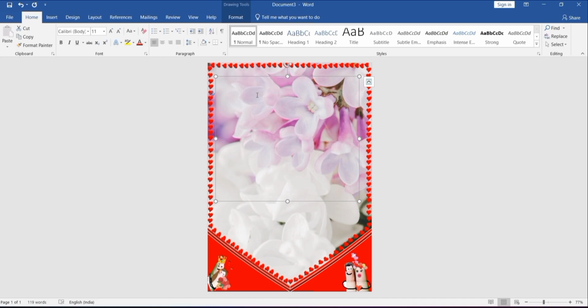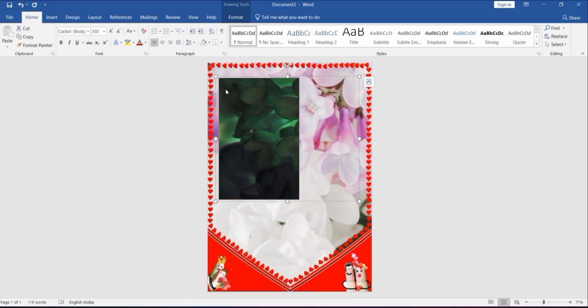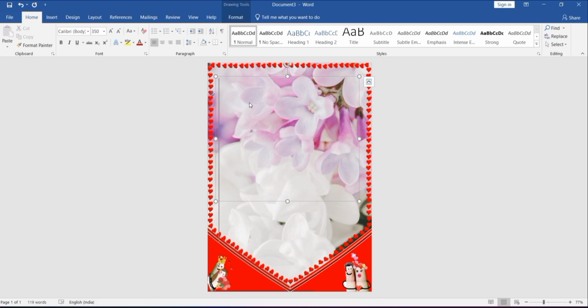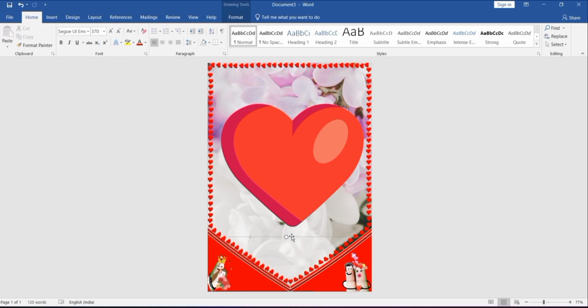Go in the home tab, inside the text box, select Ctrl A and set the font size to 350 point. And type the code, that is 2764. Here you can't see it because the space of this text box is small, so I am telling you all: 2764 is the code, and press Alt X on your keyboard. So this is the 3D heart. The code is 2764 and Alt X on your keyboard.